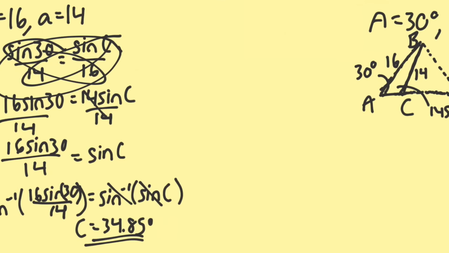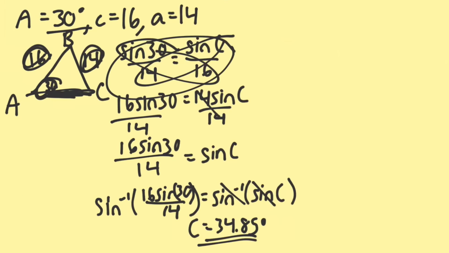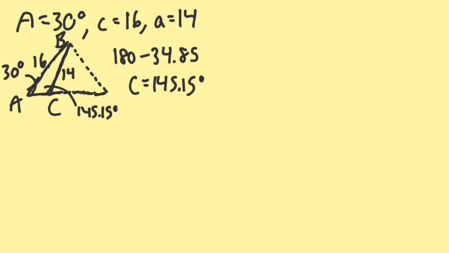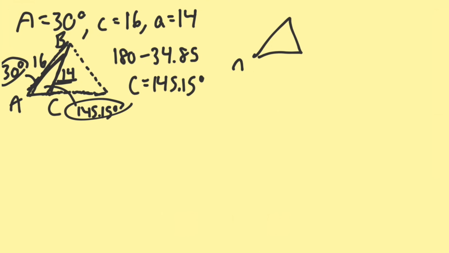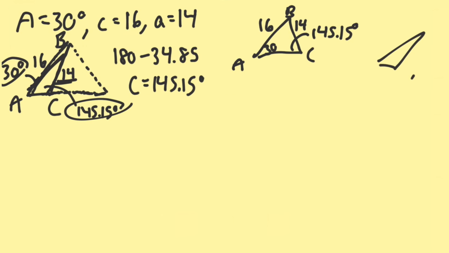And if you didn't memorize that two triangles exist because 34.85 is greater than the given angle, you can look at the triangle and it makes sense that this triangle exists because the bigger angle is across from the bigger side and the smaller angle is across from the smaller side. And another way you could have drawn your triangle is just a normal triangle, not drawn to scale, and then at the end, making sure you draw it so that angle C is obtuse.